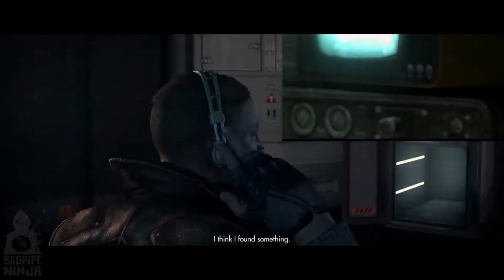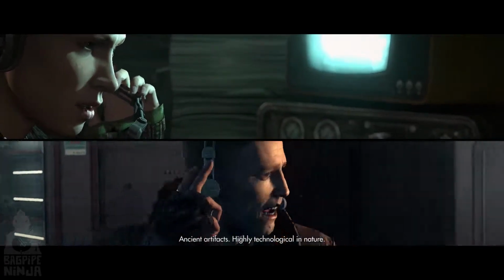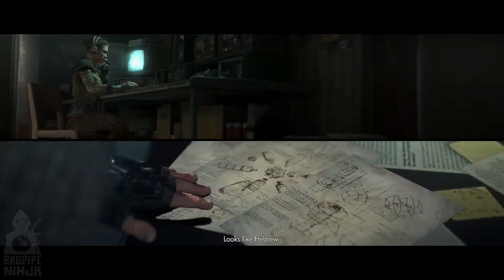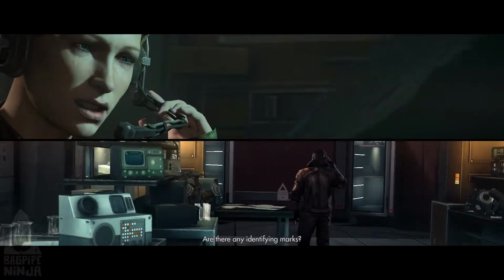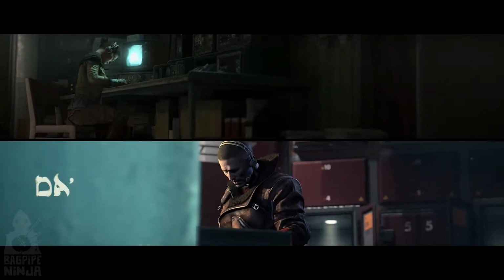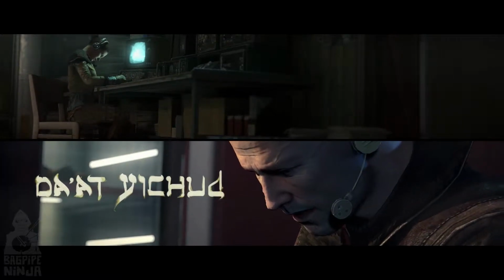I think I found something. What do you see? Ancient artifacts. Highly technological in nature. Highly technological ancient artifacts. Looks like Hebrew. I think the Nazis are trying to reverse engineer all this stuff. Are there any identifying marks? Dog, Abel, apostrophe. Abel, Tara, space. Yoke, item, Charlie, Hal, Uncle Dog.